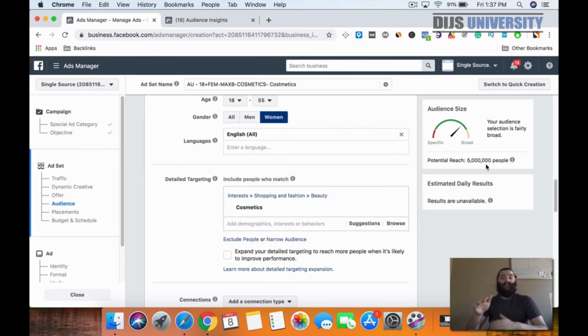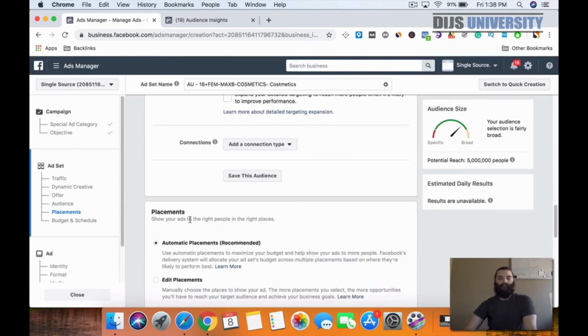However, if you're running an offer and you see an audience this big, that's not a bad thing. This tells you that if this offer is profitable, you have a very large audience to scale to. So 5 million people to scale to. Think about how long you could run this ad for, or how big you could scale this ad up. You would definitely be able to hit your $100 a day goal if this was something that was profitable. So let's go ahead and scroll down and go next.